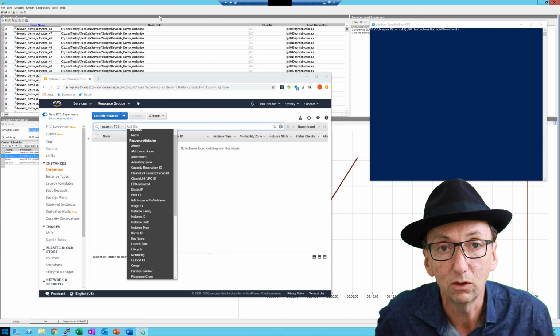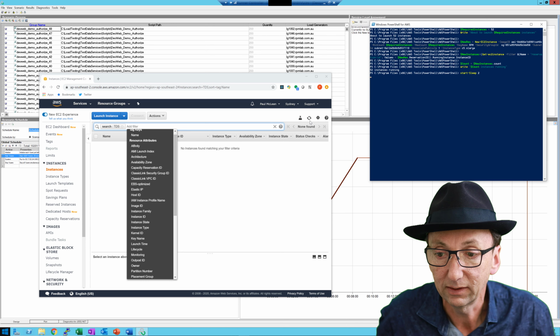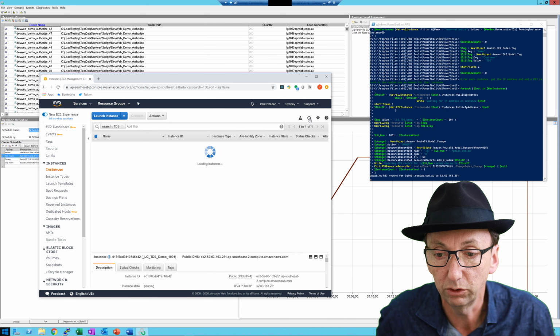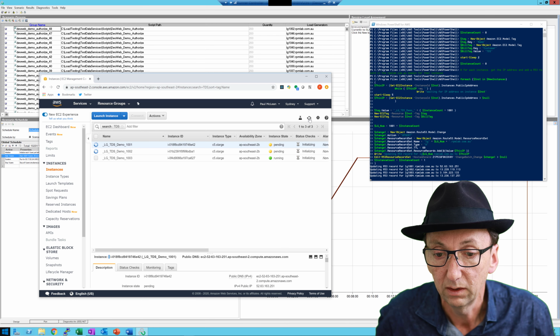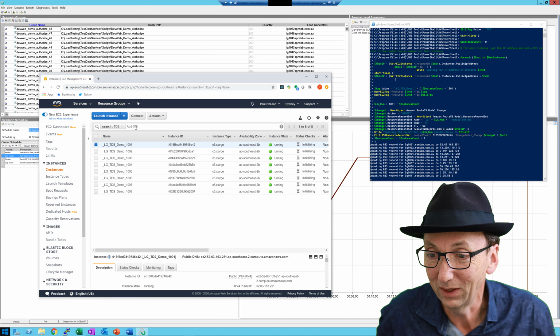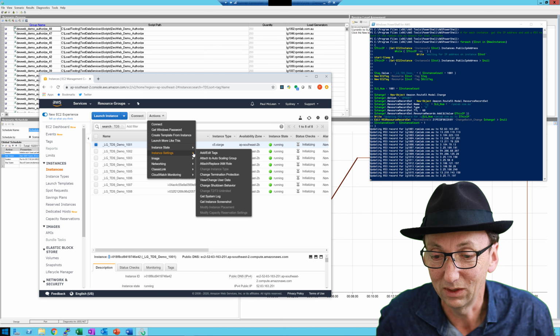I'm going to just start this off first, then I'll talk about it. I'm going to launch 52 load generators here. And as they launch, I'll show you in this console view them popping up. So you can see that they're launching, and I'm running this for real right now in front of you. So we can see these running, and like the previous video, this time I know how to quickly show you what the status is of an instance when it's coming up.